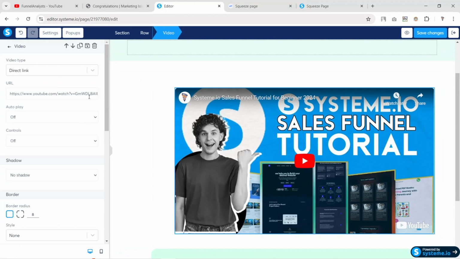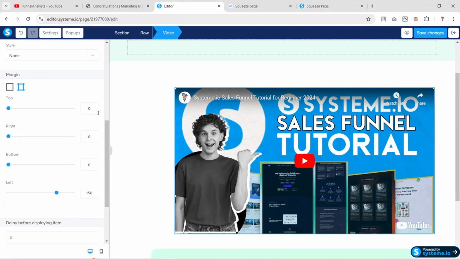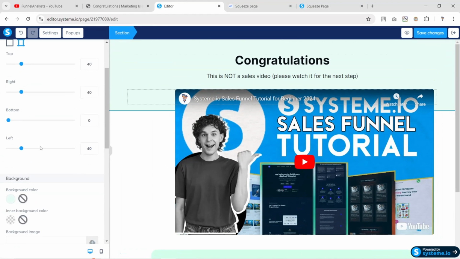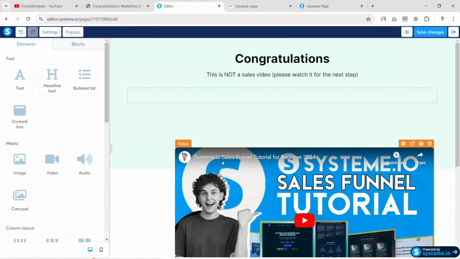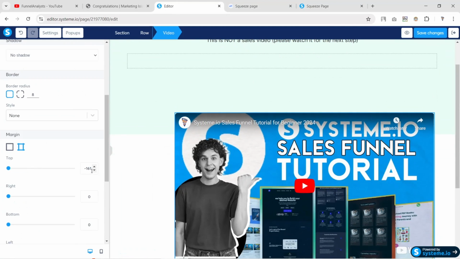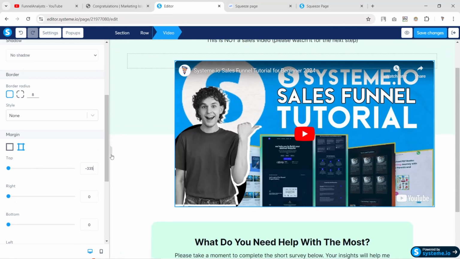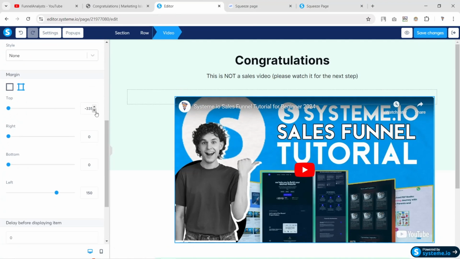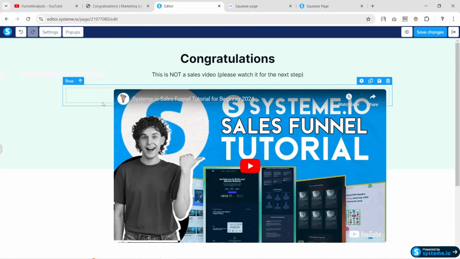From this video element, in the margin section, add some to the top, then click over here and add some padding to the bottom, this must be 200 pixels. Then click this video element and come over here, let's add more negative margin. Now if we move it, we are going to see the same kind of thing. We can do one more thing, add more negative margin, and now we will make it look like this.